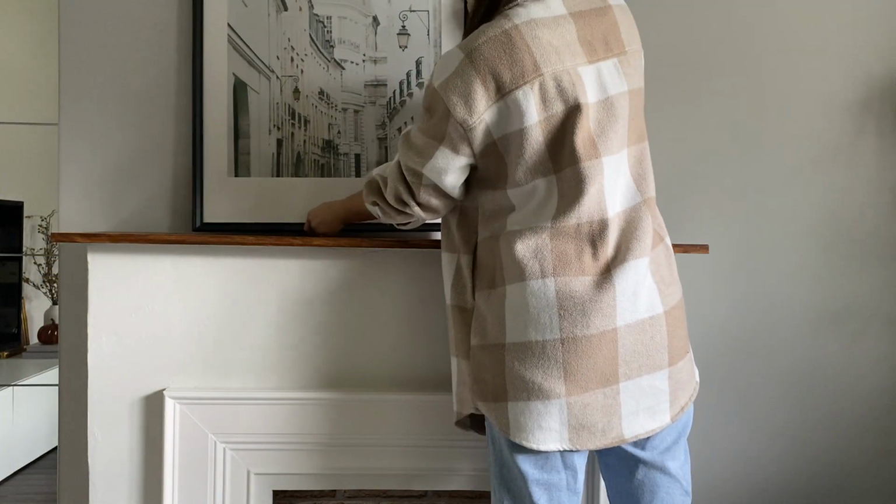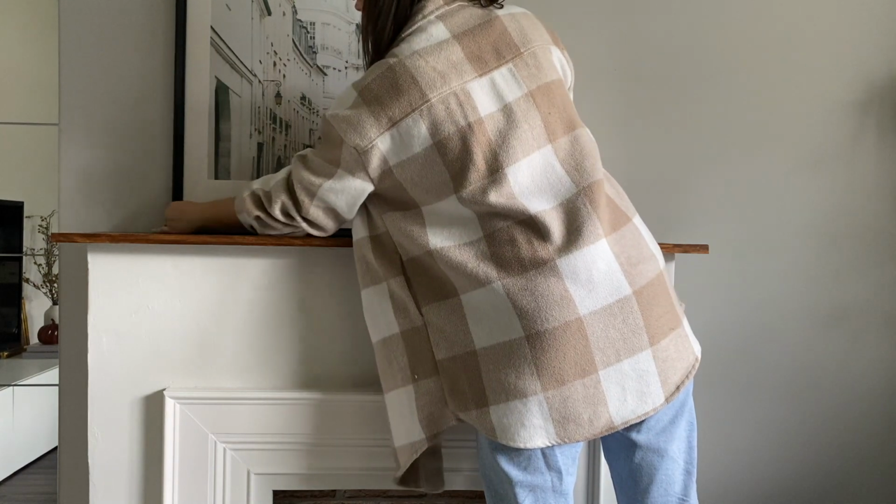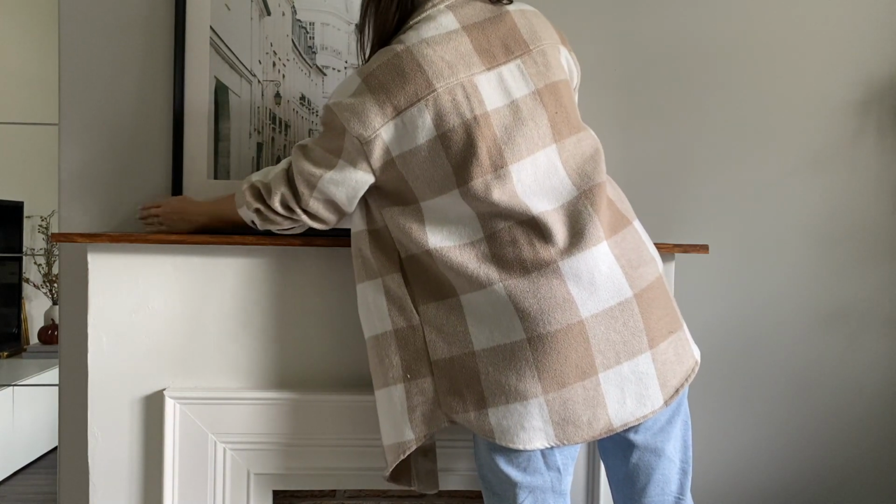Moving on to the best part, the mantle. I was really excited to finally have one to decor for fall and then Christmas time. It's gonna be amazing.